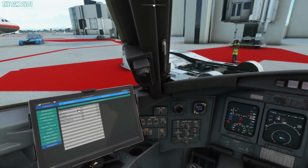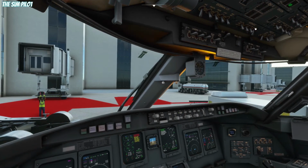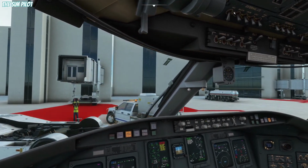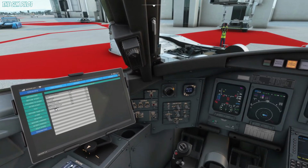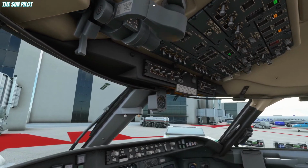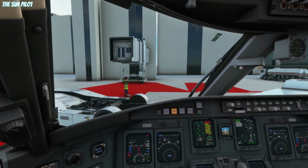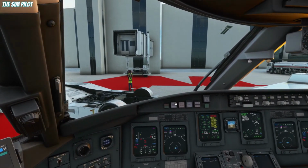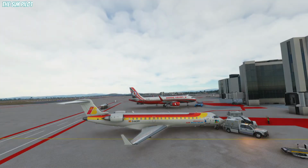Anti-ice is not on. Hydraulic pumps, we'll turn them to off now. All 4. And then external lights, now we can kill the nav light too. APU, we'll turn it off, battery, master and cockpit lights. So we have ground power available. We'll engage the switch and then we will kill the APU. And that's about it. If I turn the batteries off, the simulator will kick us out. So let's jump outside.